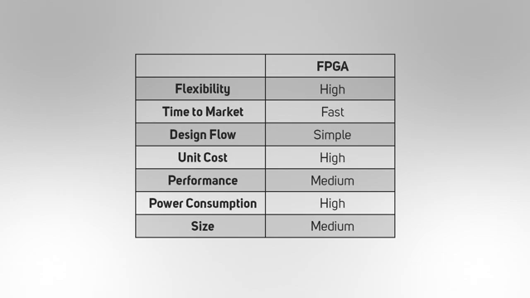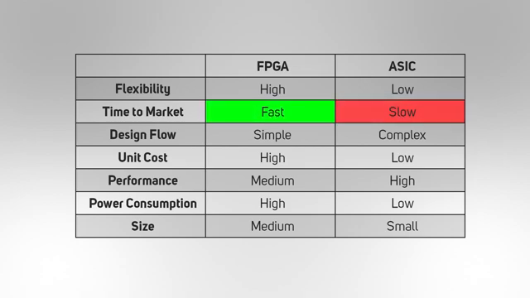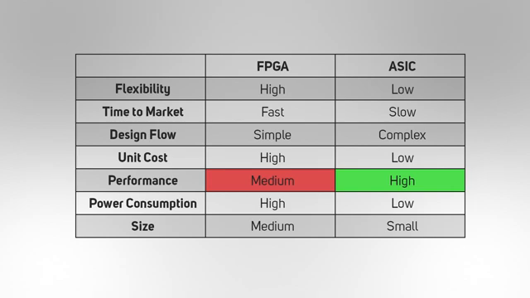This ability to configure the hardware of the FPGA, reconfigure it when needed, and optimize it for a particular set of functions makes FPGAs an attractive option in many data center applications. In contrast, SmartNICs and DPUs are designed around an ASIC, or Application Specific Integrated Circuit. FPGAs are often used to provide a custom solution in situations in which developing an ASIC would be too expensive or too time consuming — an FPGA application can be configured in hours or days instead of months. But this flexibility does come at a price, as an FPGA is likely to be slower and require more transistors, therefore consuming more power than an equivalent ASIC designed and optimized for a specific application.